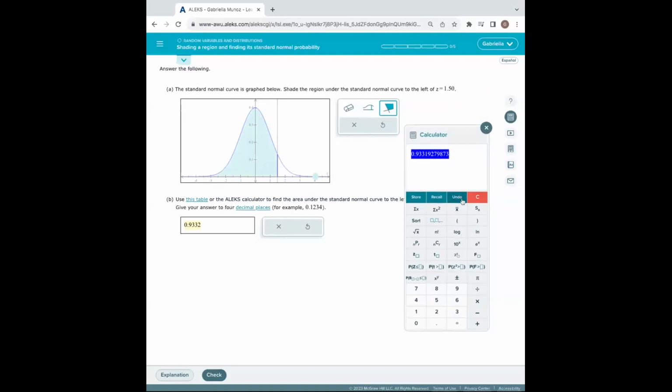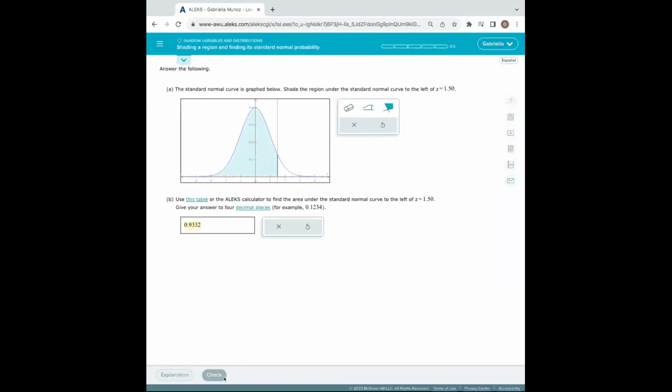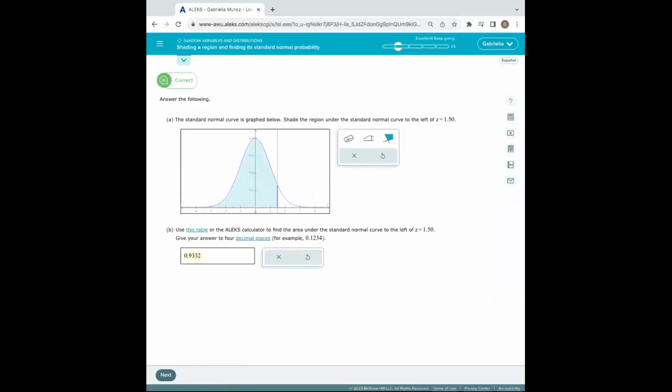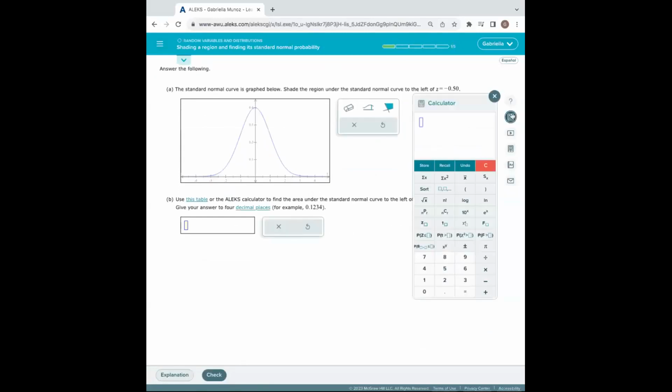I don't know how you're calculating that value. You've got a normal calculator somewhere? Yeah, I was reading in the explanation that it told us to use this. So I got all that part. It's just the shading part where I'm getting thrown off. Okay, so let's get the wording down for the next one: to the left of z equals minus 0.5. You can do that first, and then just a calculator.